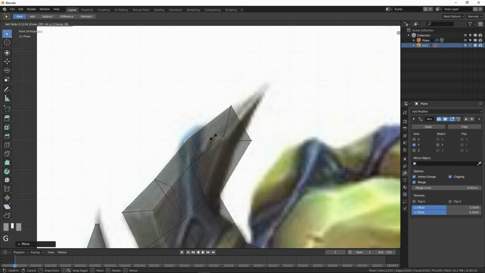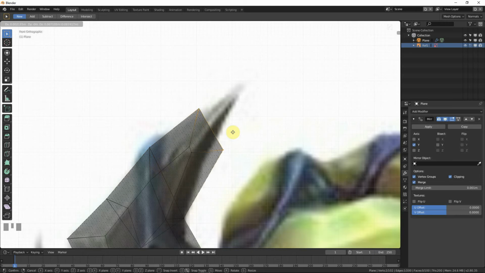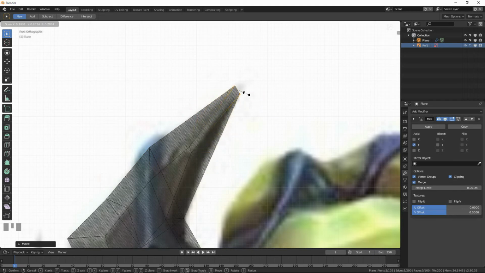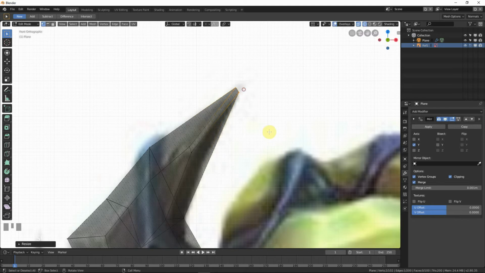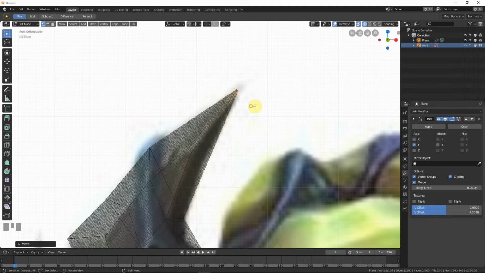Okay, so this one will most likely have to come up more because these two are going to come in and make this point here. Somewhat like that. We can rotate it a bit. Let's just see here. Okay, that's gonna be perfect.